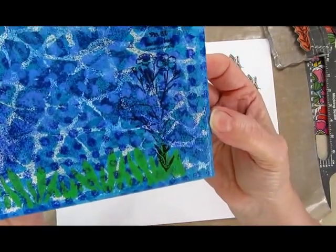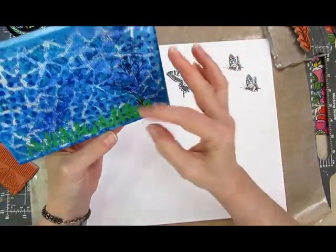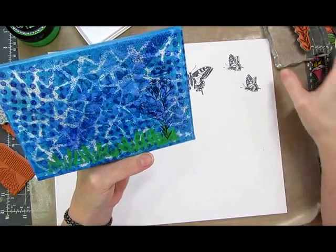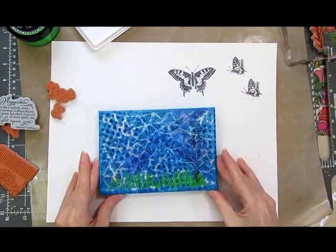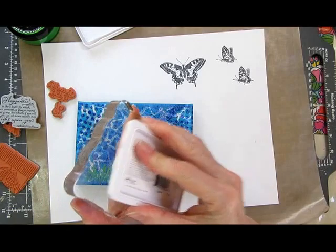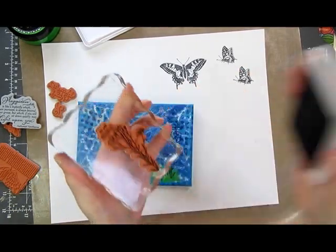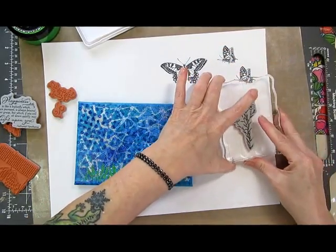What do you think? You can kind of see it. I'm not sure what I think about that, but we're going to leave it. Our other option is, again, to stamp it on the paper, cut it out, and put it on there, which I may end up doing. All of the stamps may get put onto the canvas that way.